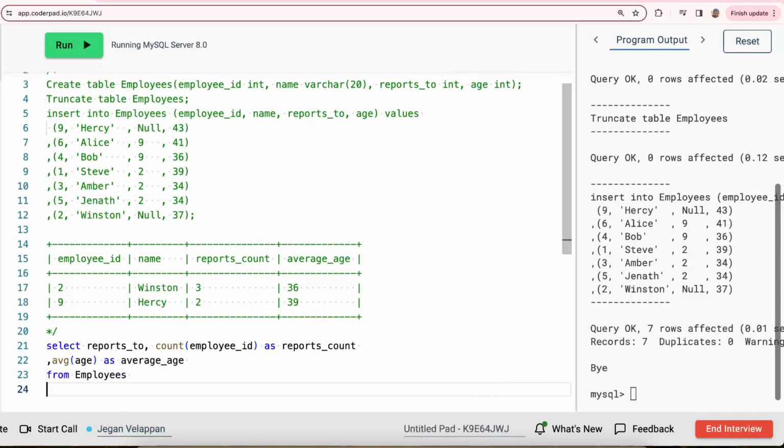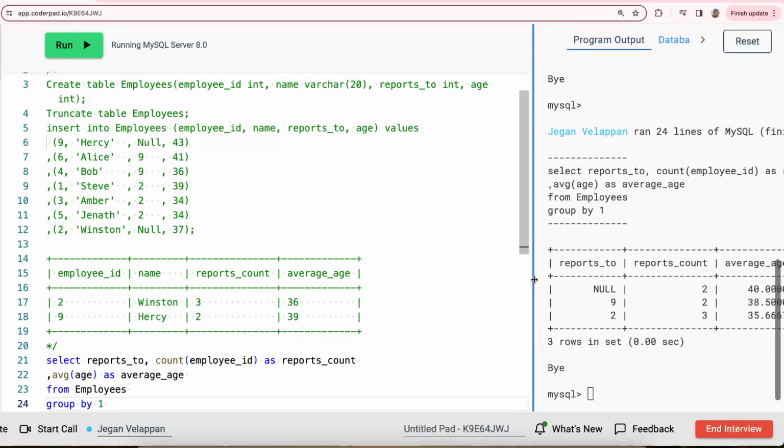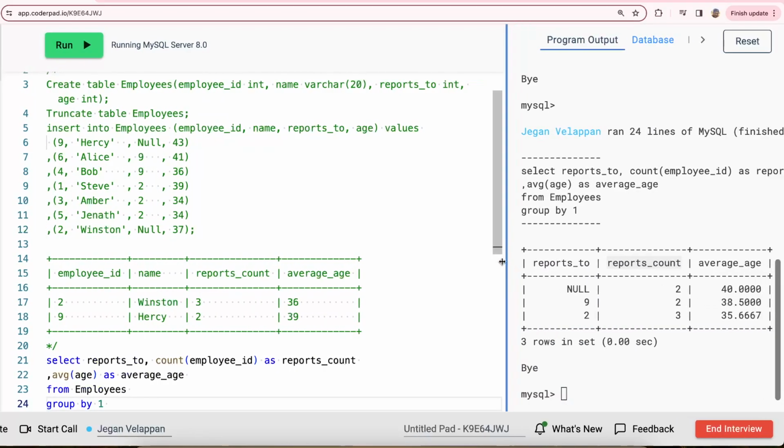Since we use the aggregation functions count and average, we have to use group by. Group by reports to. So if I run this, I have the reports to, who is the manager, and the reports count is how many employees, and the average age. So 2 things to fix here.